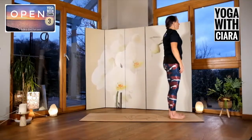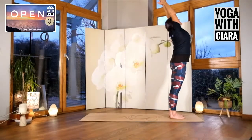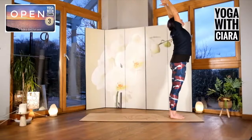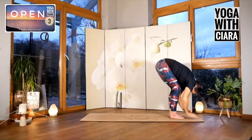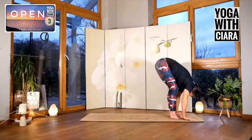It's really very cool. So reach your arms up, reaching up and look up. So the front of your body, the elastic is lengthening through the front of your body. Nice. Bending your elbows, bending your knees, rounding forward. The elastic at the back of your body is now lengthening. Feel that stretchy or lengthening feeling through the back of you.